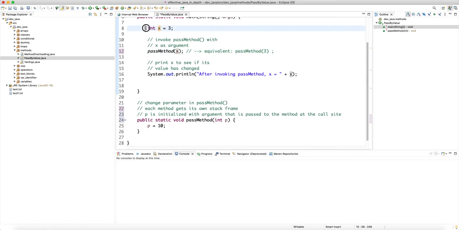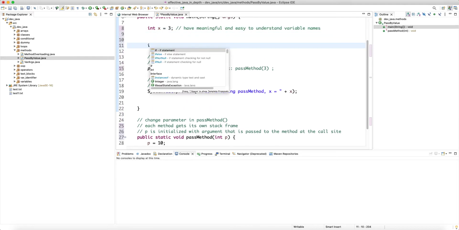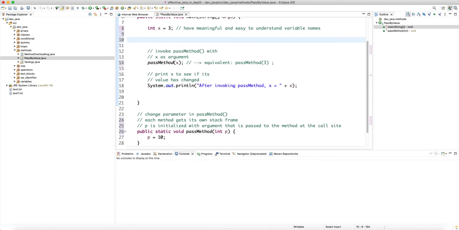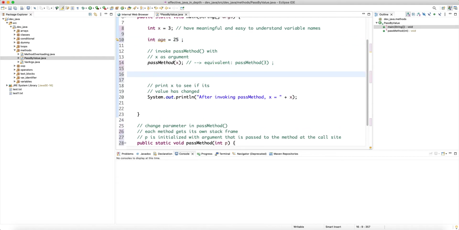You might not see it, and obviously, it's better to work with variables in the source code, right? As a developer, when you're writing your source code, it's easier to say x. You should have meaningful and easy to understand variable names, so that you can quickly use them later. For example, you can have another variable, age equals 25, and you want a method that takes some age and does some calculation.